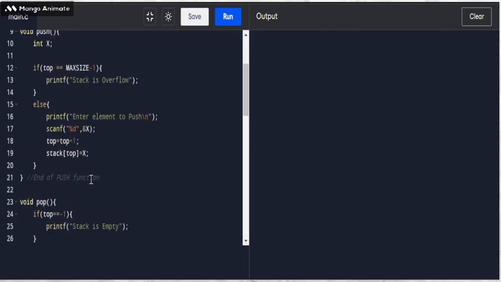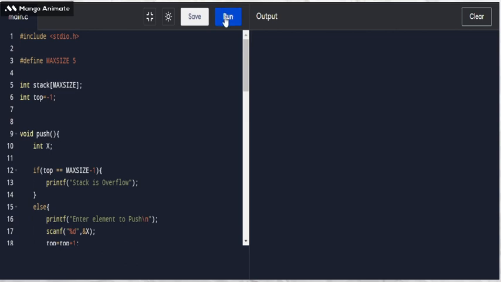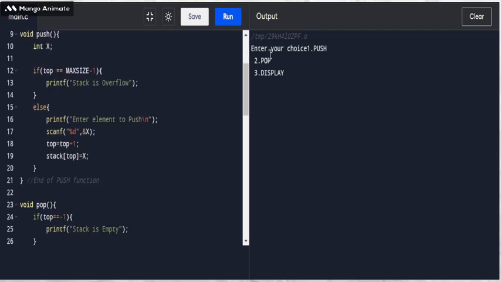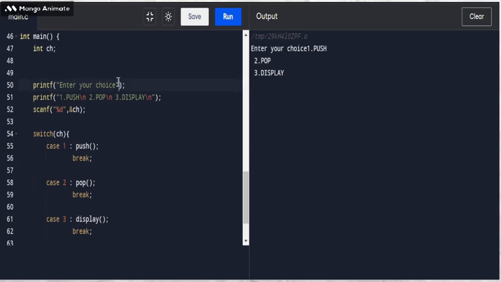We'll see whether we can run this program or not. When I click on run, I'm getting a sticker. So I'll enter the choice. I'll also write one \n here, and rerun again.